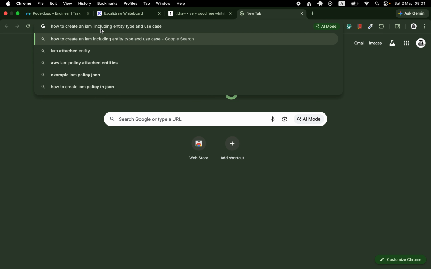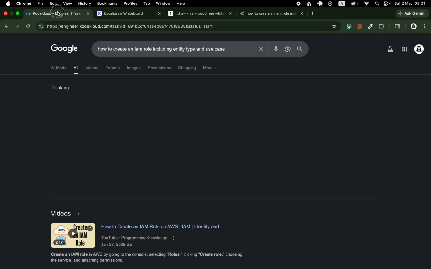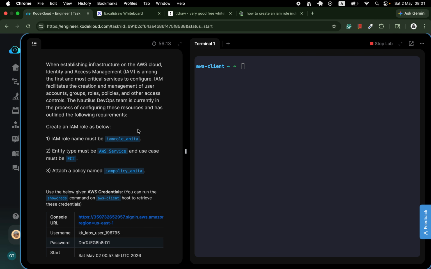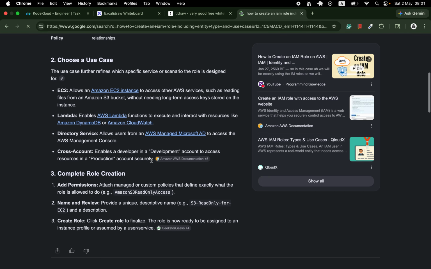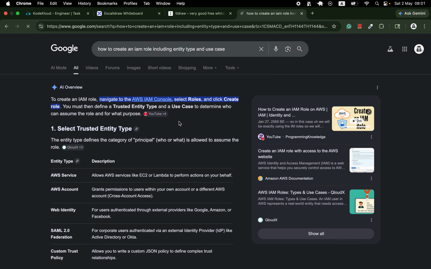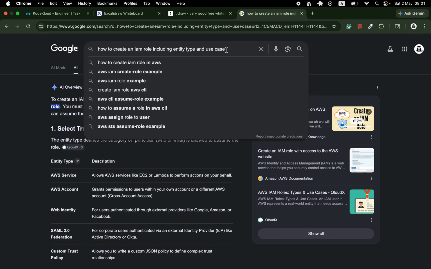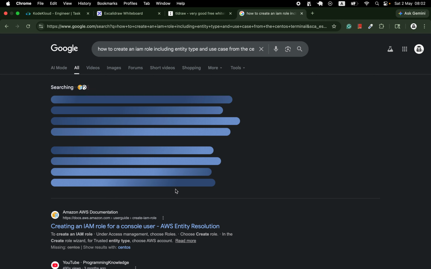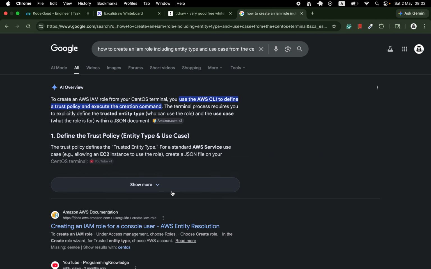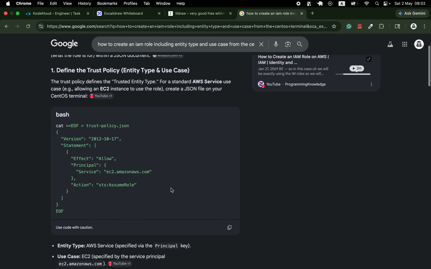Oh no, it's the IAM role. From the CentOS terminal, I'm going to put it like that.